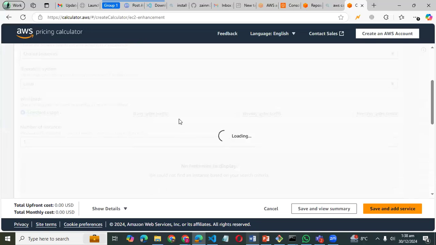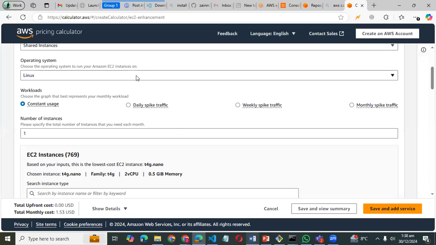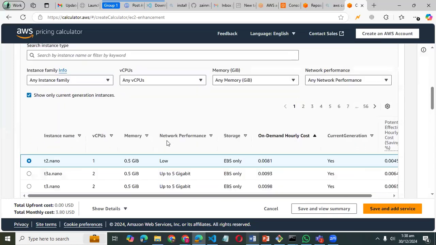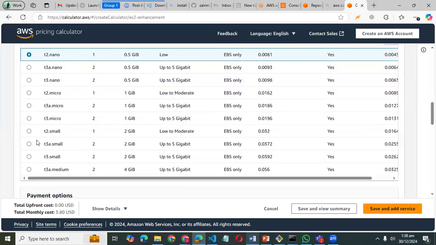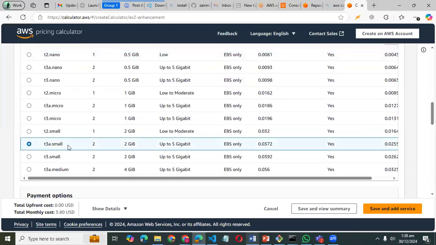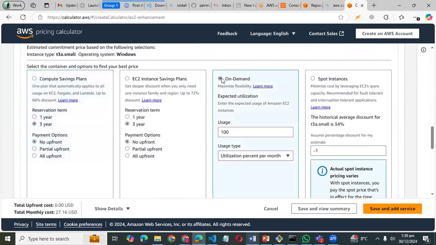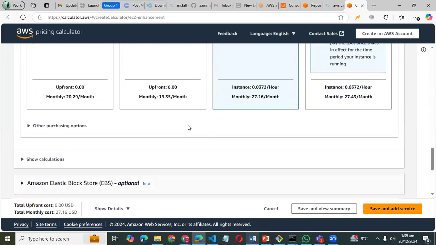Okay, select the Windows instance. Now I want to create an instance with higher functionality, let's suppose this T3.small, which has 2 GB, and I want to create it on demand.